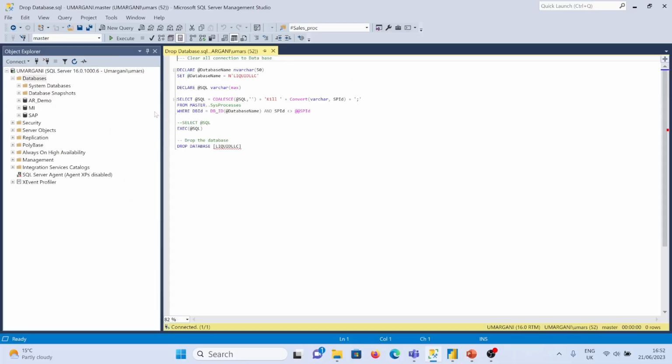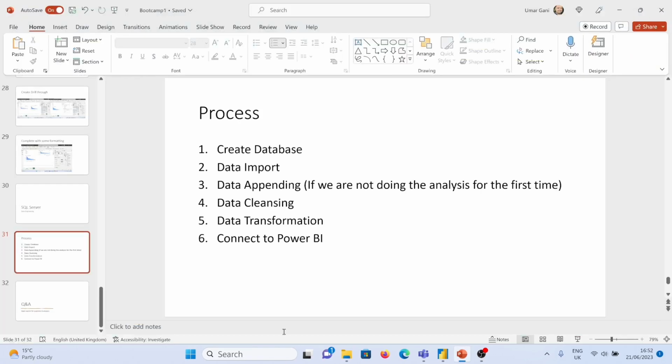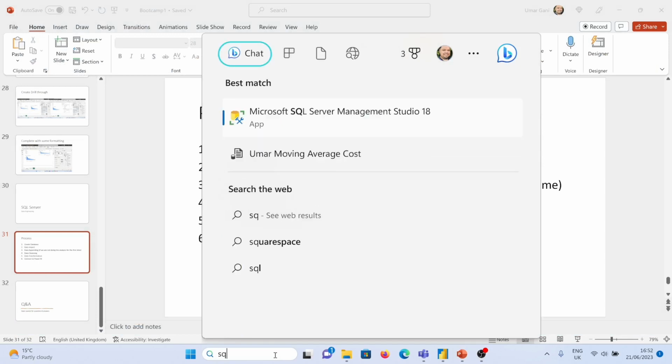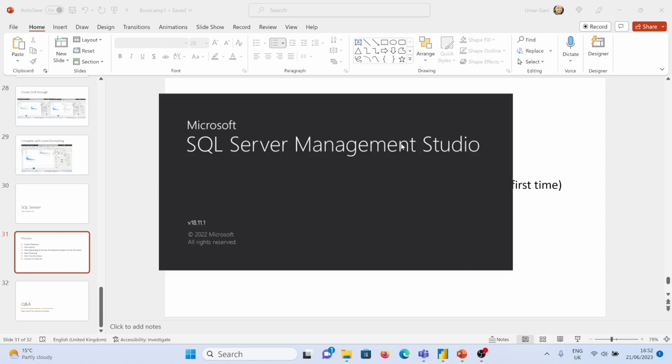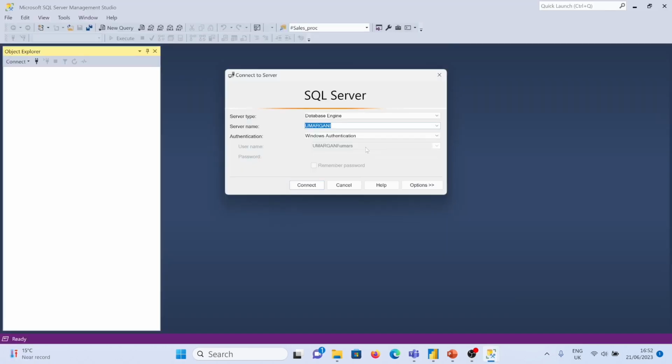What is create database? This is SQL Server. I'm logged in already, but I'll close it and open it for you. The way you open it is you can download SQL Server Express for free from the Microsoft website. Once you download and install it, you should see this in your system. You just simply open that. Once you set up, you can use Windows authentication to log into it, or you can have a user ID and password. So how it looks is this. I'm opening it at the moment, and it comes like this.